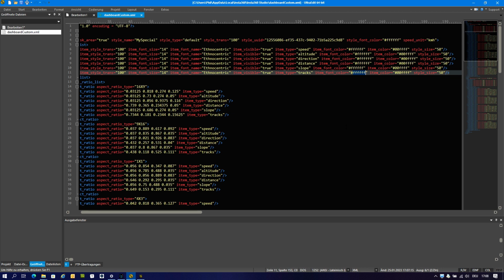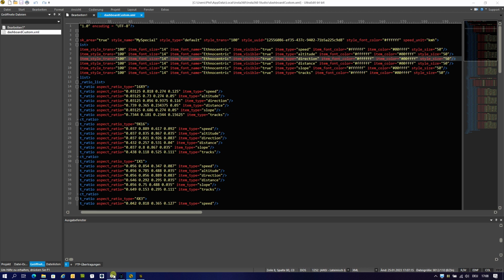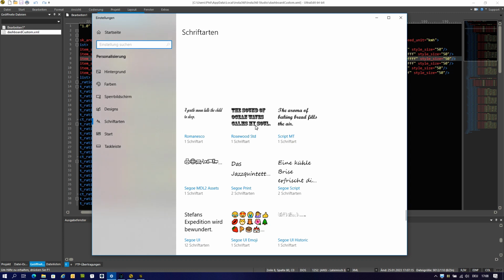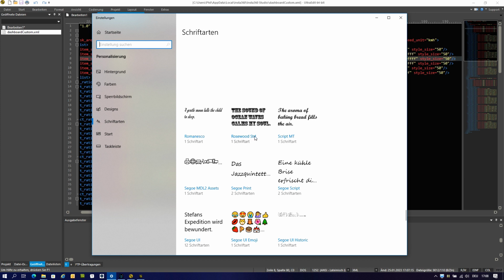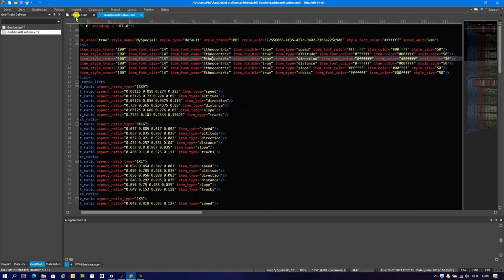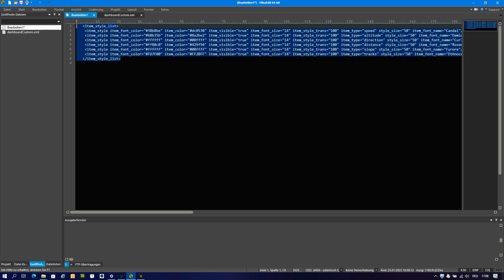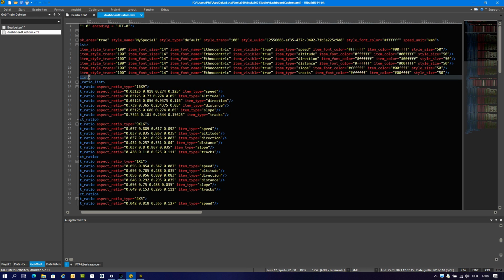On Windows, go to the settings and call up the font page, which provides you with a preview of the font you want to use. So the easiest way is to look through there, select the font, remember the name like Rosewood Standard here, which I have used too, and just type it in this file like it stands there. I have that prepared and will copy these values over to the original file.